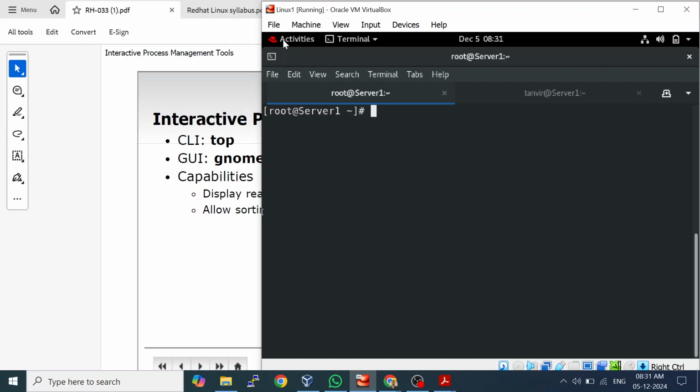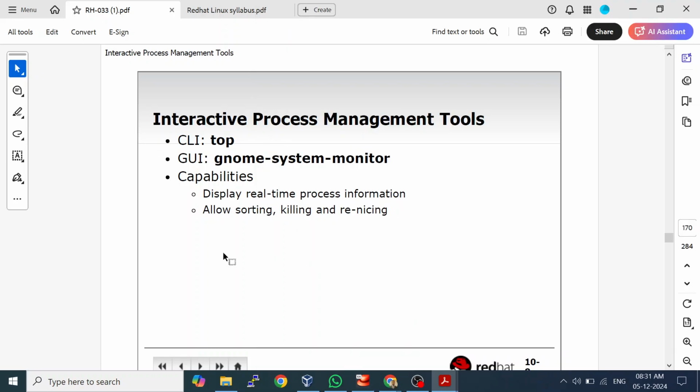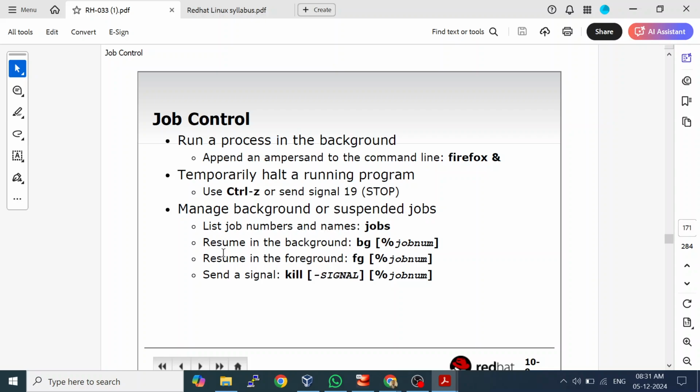Now next we have job control. So what exactly is job control? Job control means we use the computer for multitasking. Multitasking means we open multiple programs, but we don't work on all the programs at a time. Some programs run in the background, some programs we minimize, maximize.